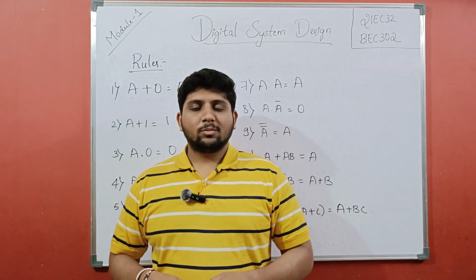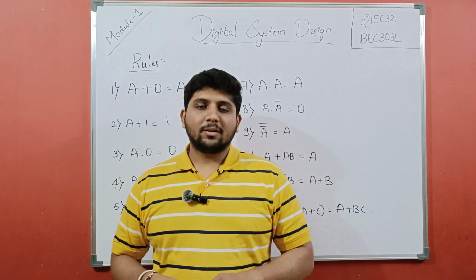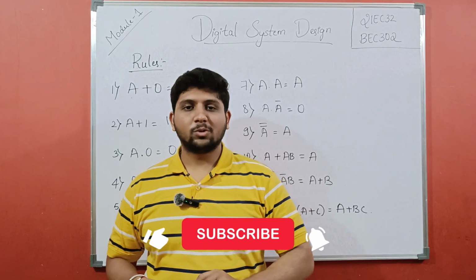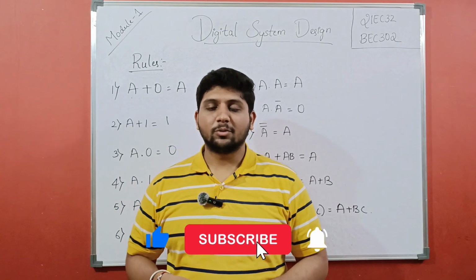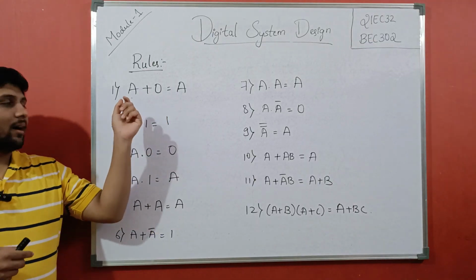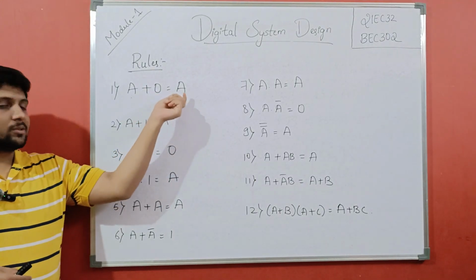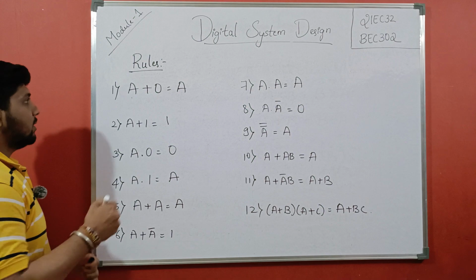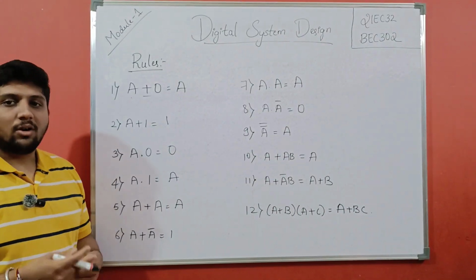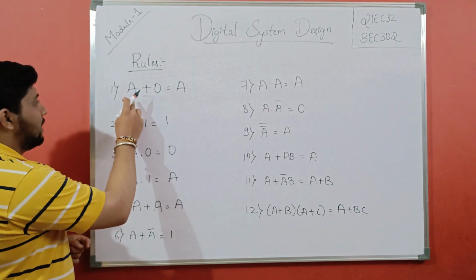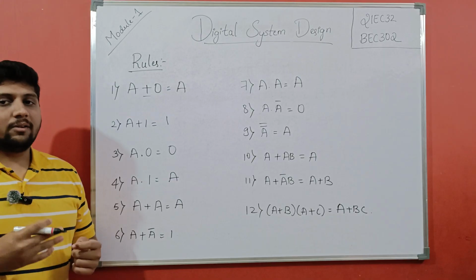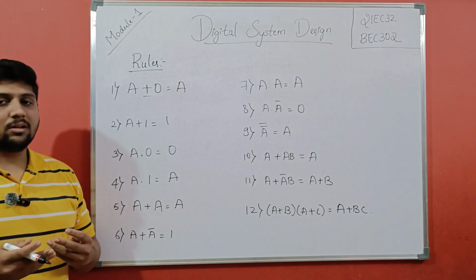Now we'll learn about the rules of Boolean algebra, which are also very important in order to solve the canonical forms of both POS and SOP. When we talk about the rules of Boolean algebra, there are actually 12 important rules that you have to know. The first rule says that A plus 0, or A logical OR 0, is equal to A. What does this mean? Here the plus can be normal addition, or it can also be a logical OR gate. When I'm substituting the value of A, I must follow the binary values, which are either 0 or 1.